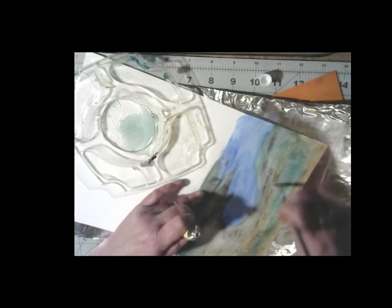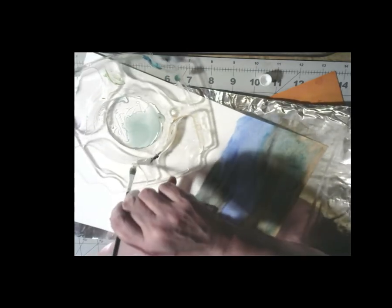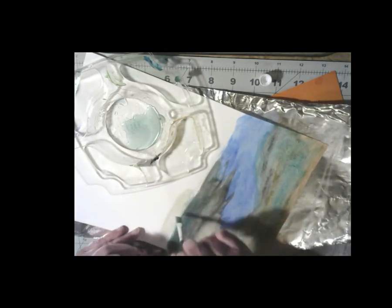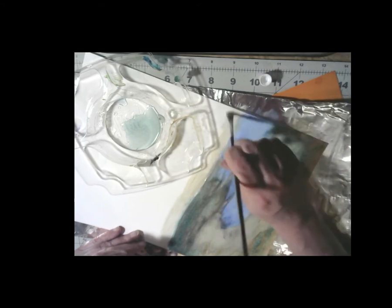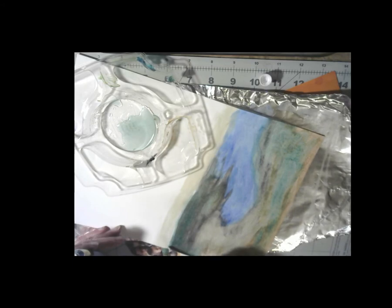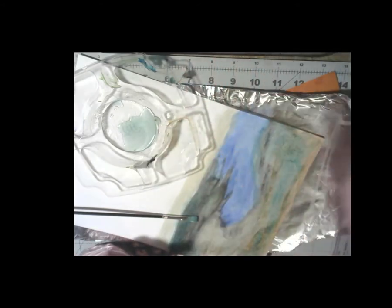So, oh, look. Watery. I don't need to add no water to this. I was not impressed with the cream.